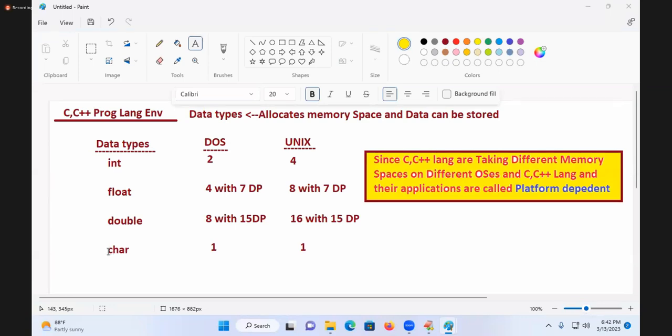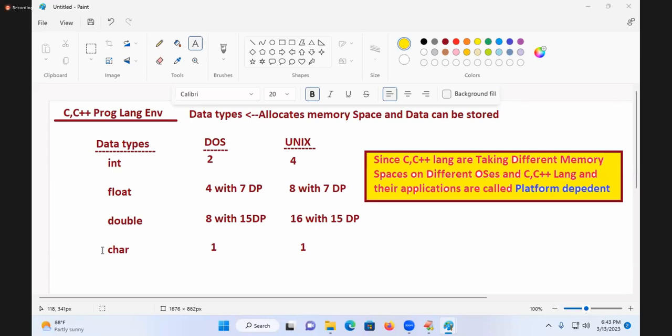Okay. I already explained the same thing for 5 to 10 minutes. If a language is taking different memory space on different operating systems, is it dependent or independent? Dependent. You are able to play good cricket on your home ground. If you go to Australia or the UK, there you become a dugout. Is it ground dependent or ground independent? Ground dependent. And one player who scores centuries on all grounds in all countries, is he independent or dependent?